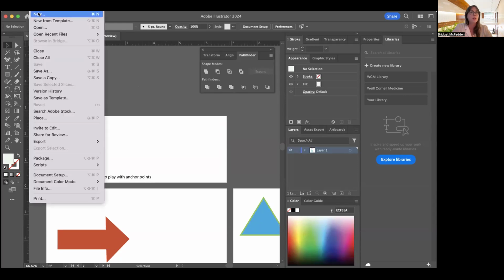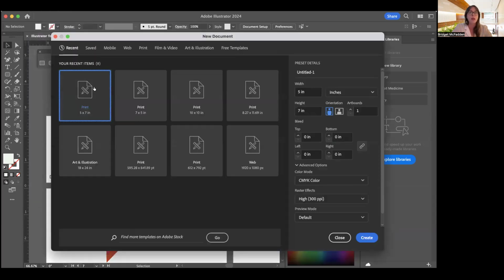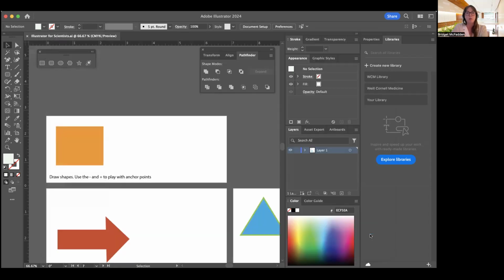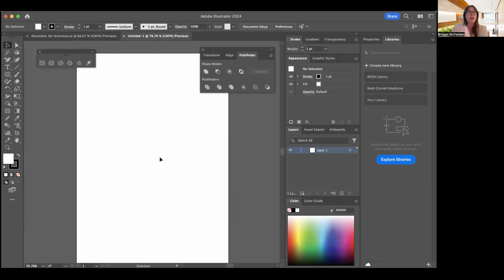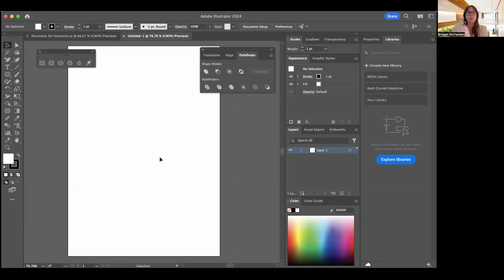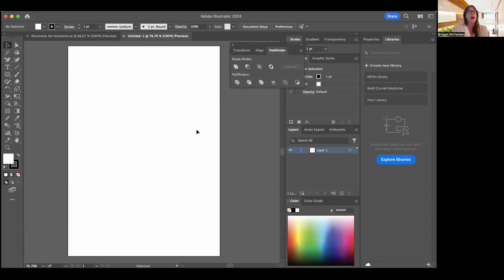You'll go up to File New, just as you do kind of in any application, and you'll see a window where it lets you open up kind of a preset size. I have it preset to 5x7. Let's just keep everything on here. We create a new file. And then from here, you can see it just has me set up with one 5x7 artboard. I want to show you how to draw out multiple artboards like I have on the demo screen.